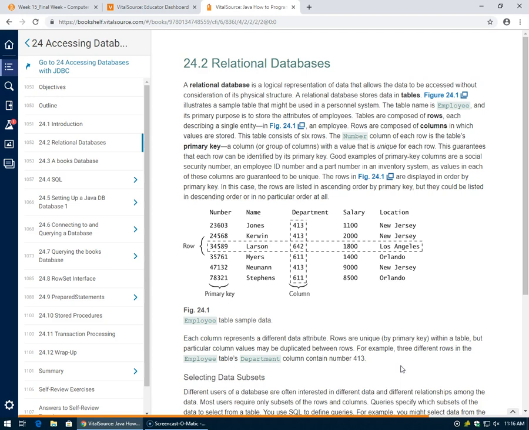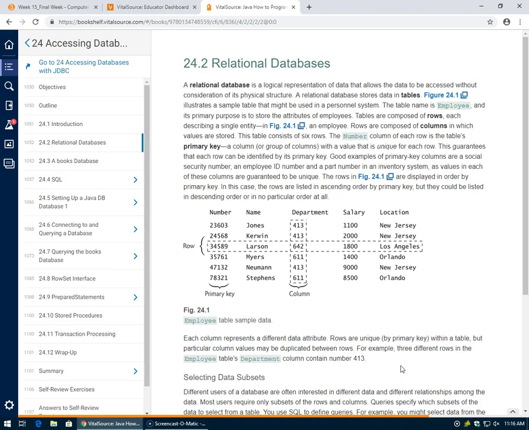So I have a number, name, department, salary, and location, and then I will insert these values. I also would have one attribute, or one column, as a primary key, and the primary key basically would allow you to identify that entire record. And when I say a record, it is one row all the way from the left to the right. So it will allow that one record to be identified uniquely by this number, and that would be the one that I'm going to refer to as a primary key.